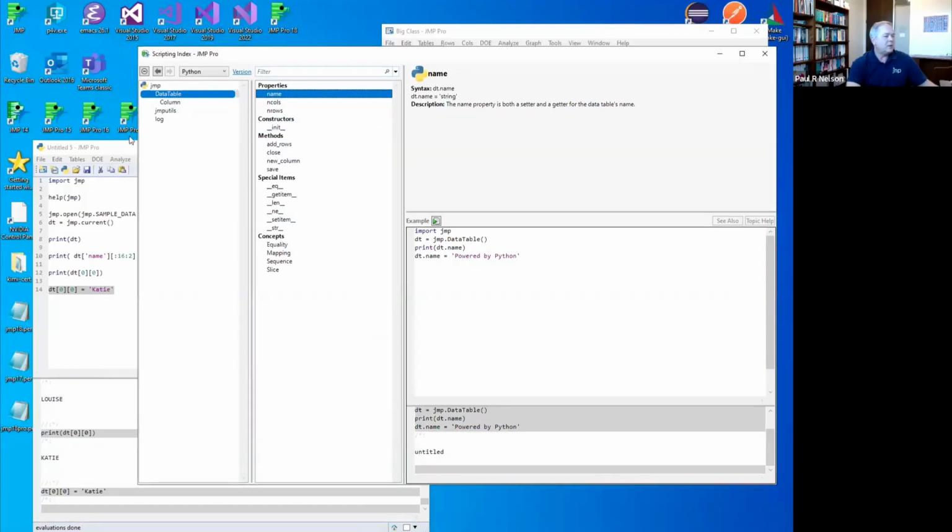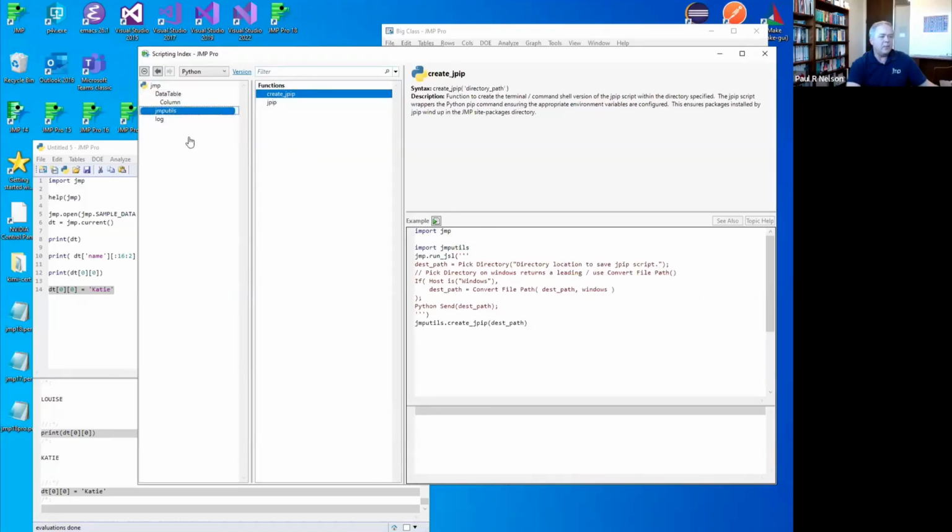We also have the JMP utilities, where we can run pip. Because JMP has made its own isolated environment, when we install packages, they need to go into JMP's isolated environment. So hopefully you should not run into any issues with packages you have in JMP conflicting with other things or other installations of Python. We've kept it isolated.